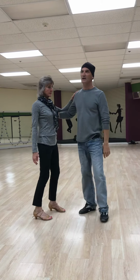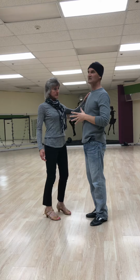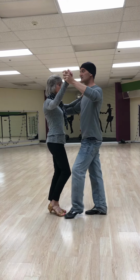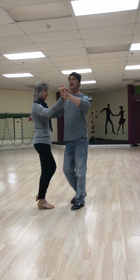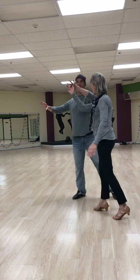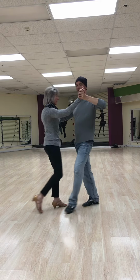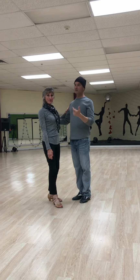Then we went back to the regular closed position of a box and we did a snap underarm two-way turn. So we did half of a box, slow, quick, quick. Then we go slow, quick, quick, slow, quick, quick. And then we start again with slow, quick, quick, to our regular box.